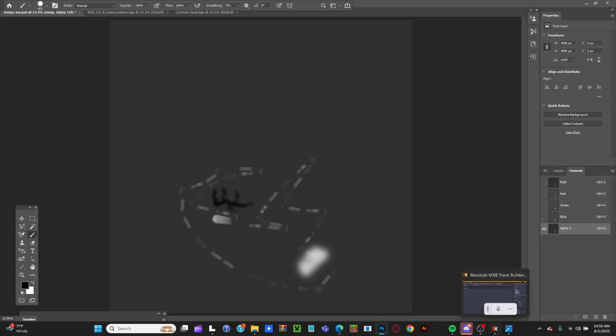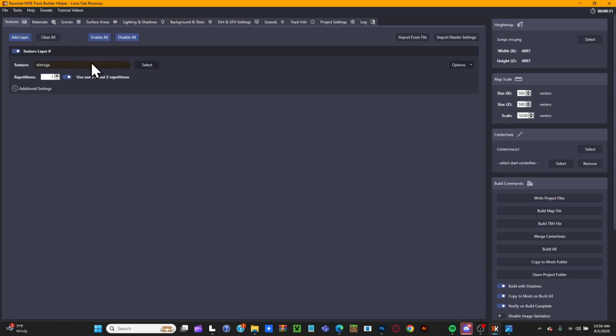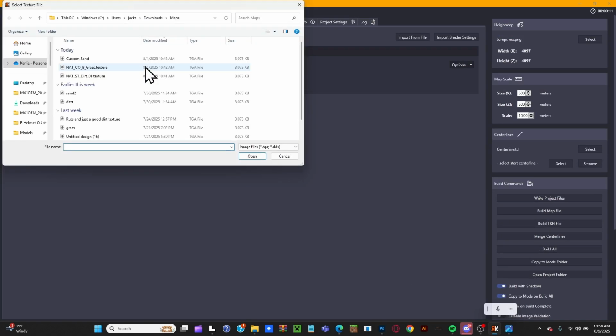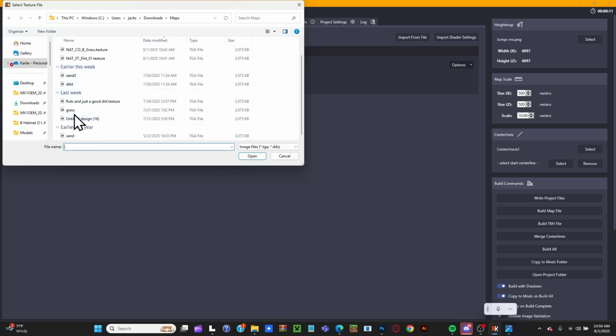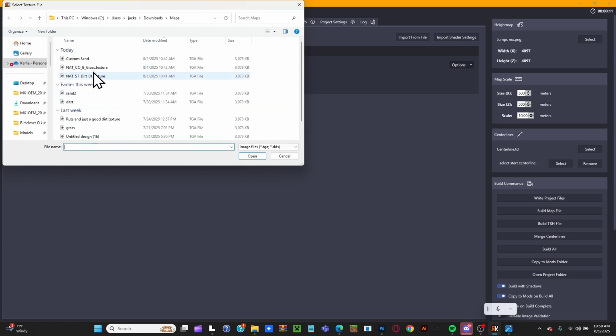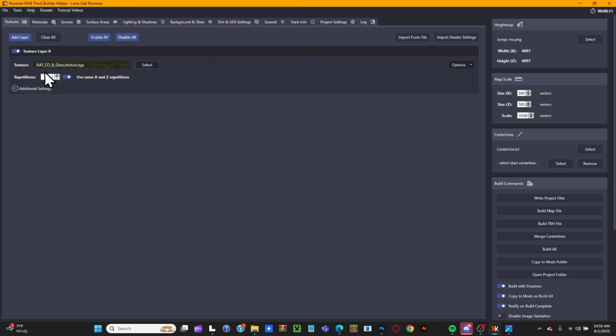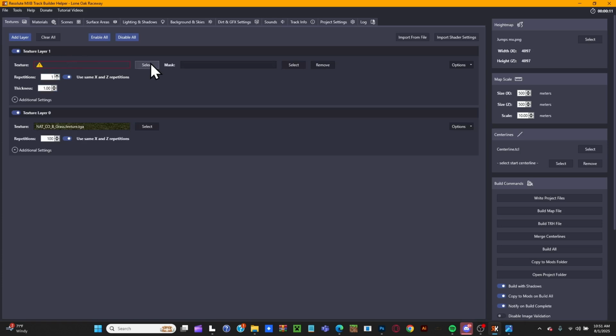So what I can go ahead and do is textures. This can be grass, 100 should be about good.